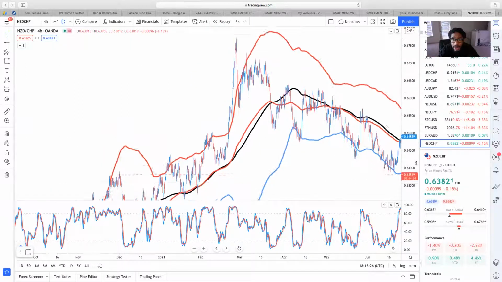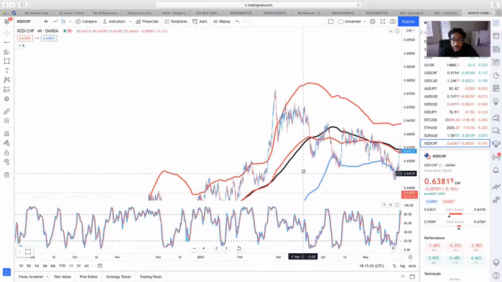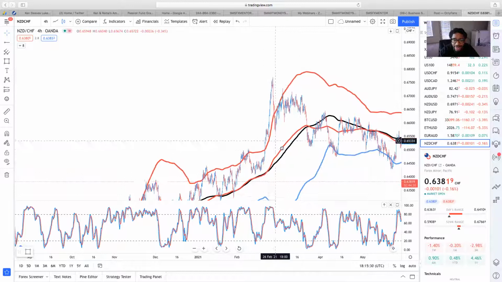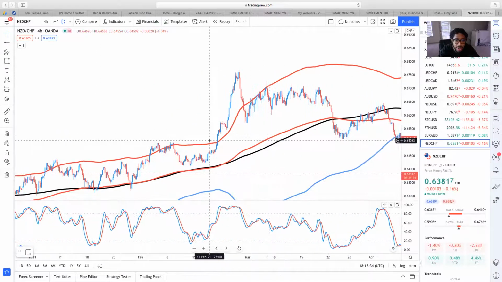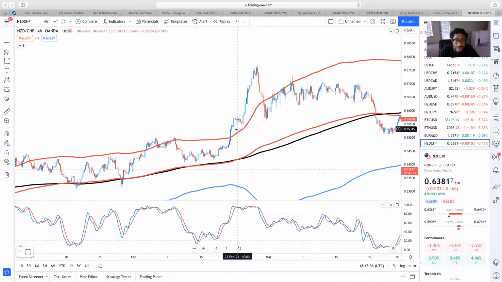So the first thing I'm going to give you an example of is when it does not work. All right, so look, as you see, and that's why I tell you, you gotta know other things besides this, because now look, price is at the red point. And then what did price do? Continue to go up. Price retraced right back to the Bollinger Band and still continued to go up.